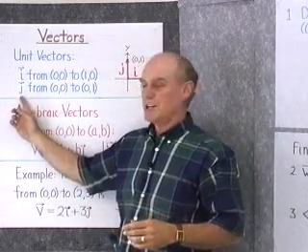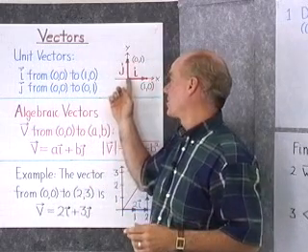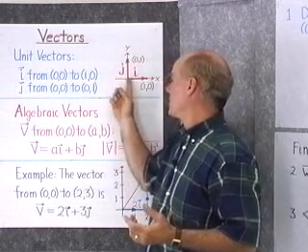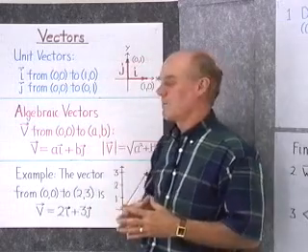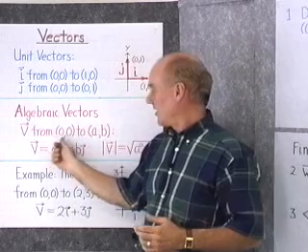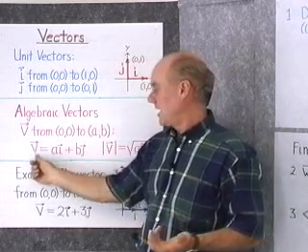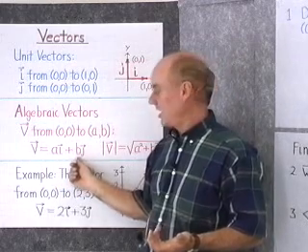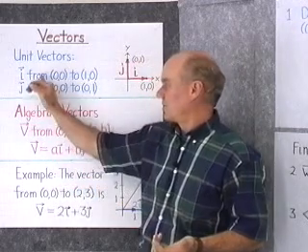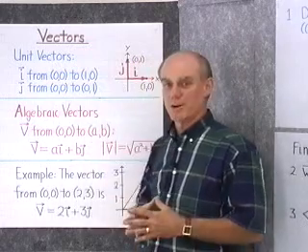The unit vector j is the vector that goes from the origin to the point 0, 1. So the unit vector j is the unit vertical vector, and it points straight up. So that's the vector i, and that's the vector j. Now, algebraic vectors look like this. If we have a vector v that starts at the origin and goes out to any point a, b, then we can write v as a linear combination of i and j. That is, it's a times i and b times j, where i and j are these two unit vectors that we've defined right here, and a and b are the coordinates of that ordered pair.